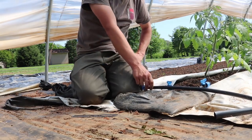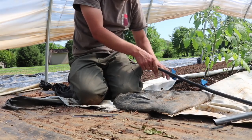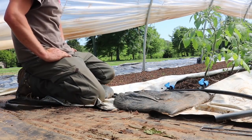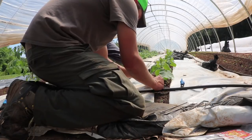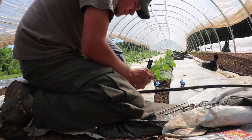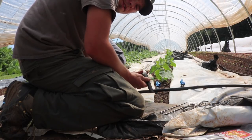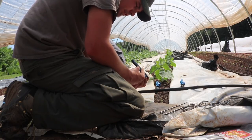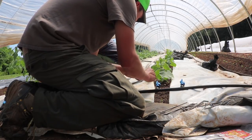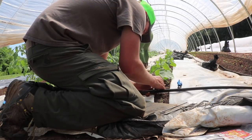Like one on each side, right? Yeah, I reckon. One on each side. We gotta move this silage tarp too. One side has the slits in the blue, and one side is dark. Clearly you want the slits on the bottom so the water drips out.